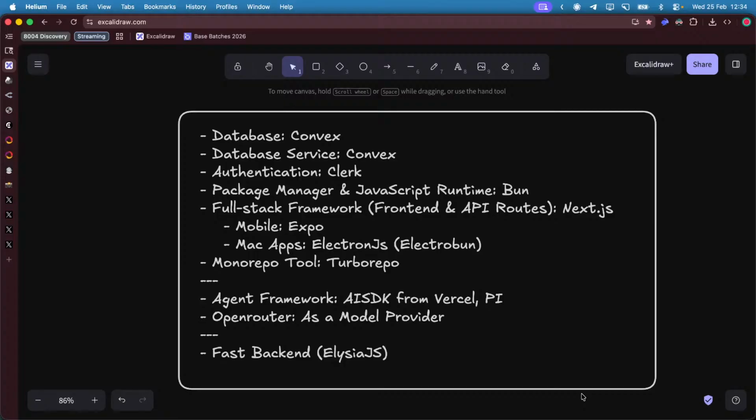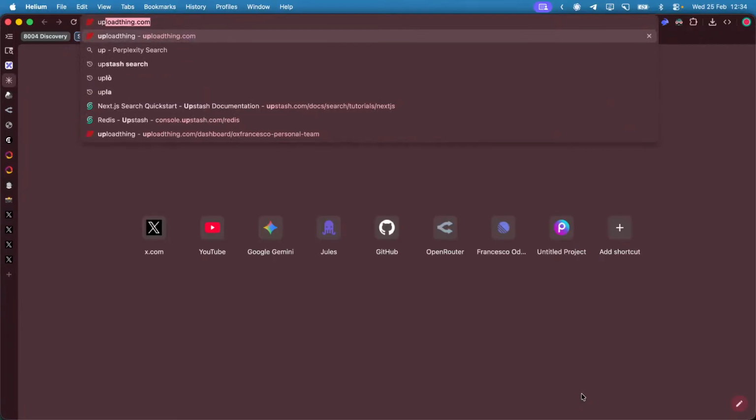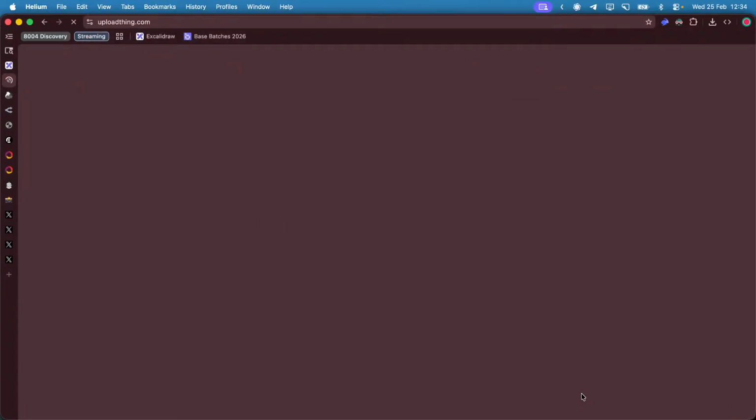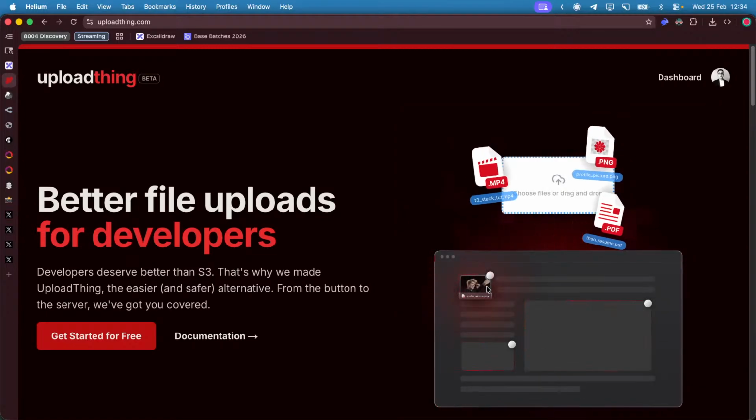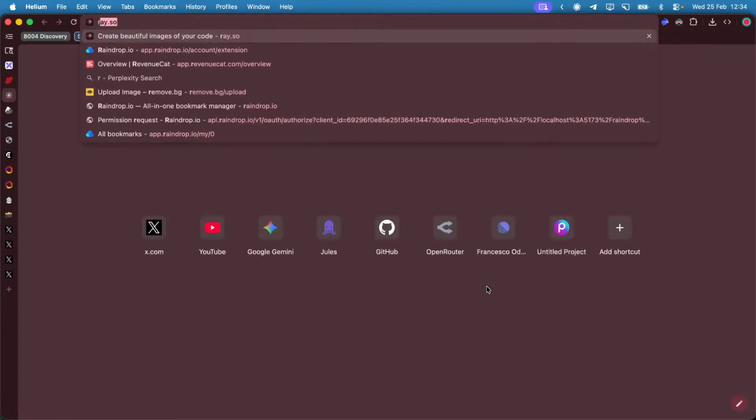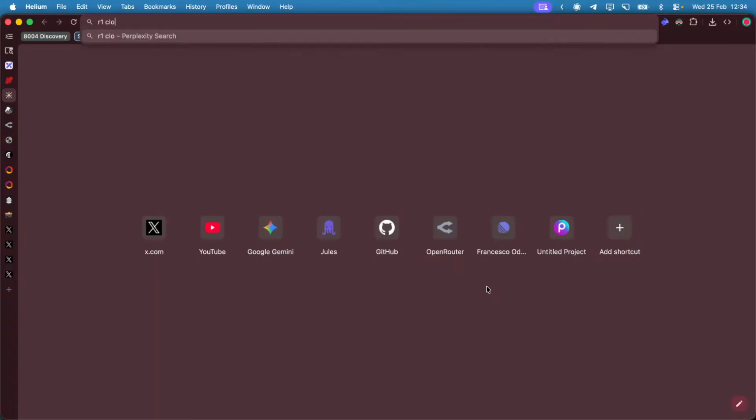So that's the gist of it. That's basically my whole stack. I use some other stuff once in a while. For example, when I need to upload files, video, etc., I use UploadThing. If I need cheap storage, I use R2, Cloudflare.